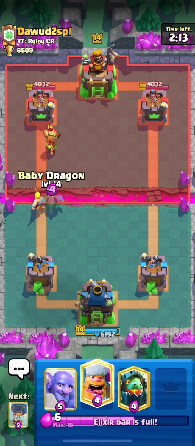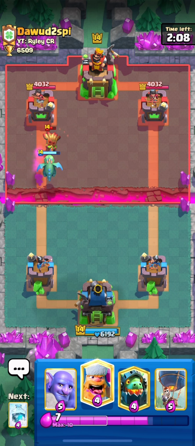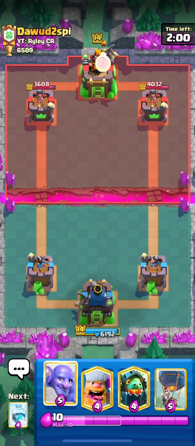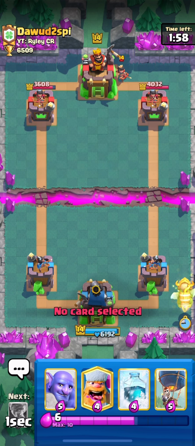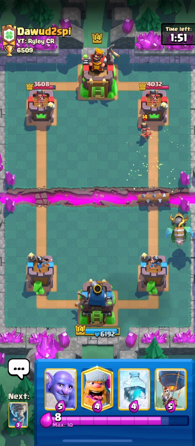So if you guys are struggling against log bait, or against Double Barrel bait or any other log bait decks, just make sure to keep watching and see what I do, and maybe add it into your own playstyle as well. So yeah, I do get 2 bounces here. He's gonna go with the Princess. Against Princess, I always just cycle an Inferno Dragon because they'll have to respond to it with something like a Goblin Gang if they want to protect it, or just let it die.